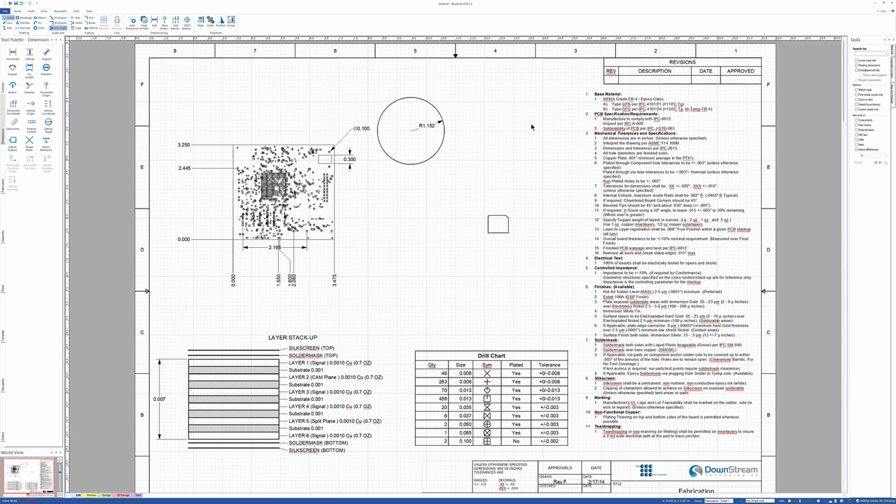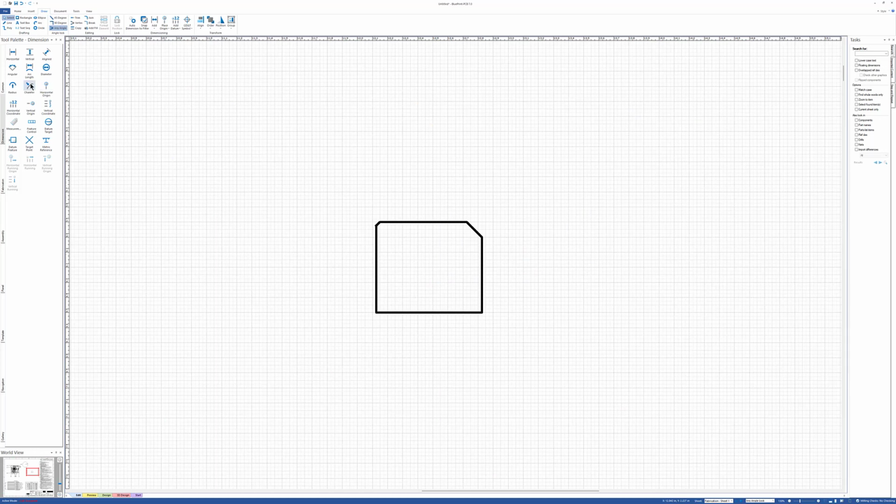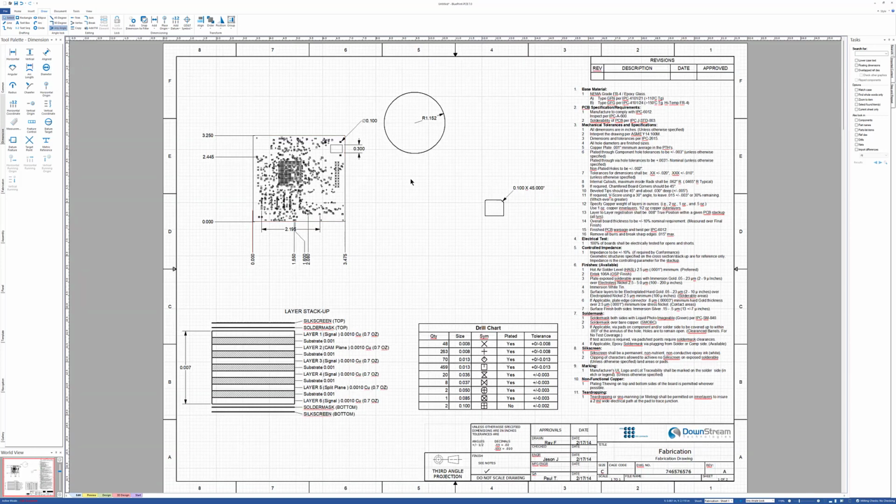Okay. And then we can also do things like chamfers. Just basically grab that, put it down, pick it back up, and just point right to where you want your chamfer information to be. And as you can see, there's a few more in here, but those are kind of the standard ones that we use.